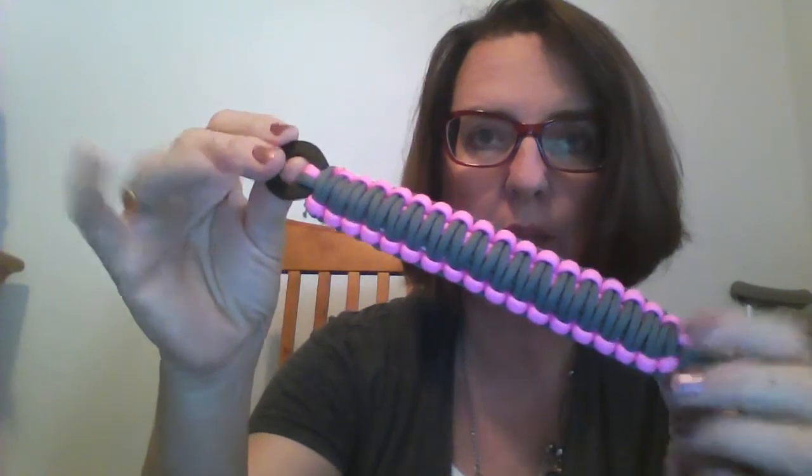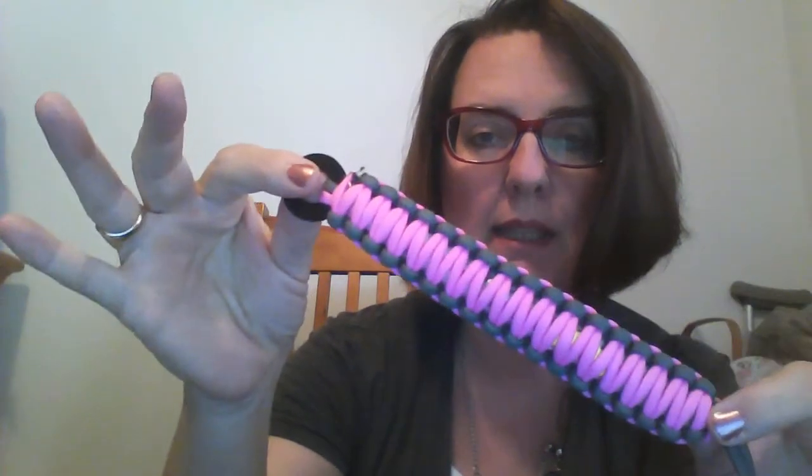Hi, Sandra Gerard here, and I wanted to share with you this survival bracelet from Last Man Standing. This is more than just a survival bracelet. It is full of all kinds of tools. There's an alcohol swab in here. There are safety pins in here. There is some dry grass tinder.